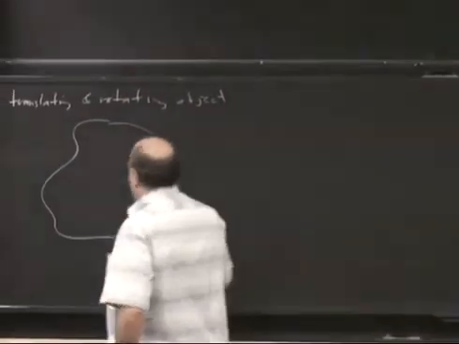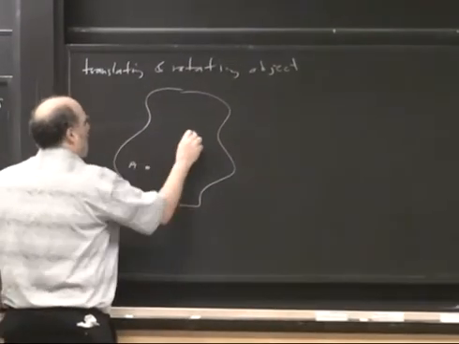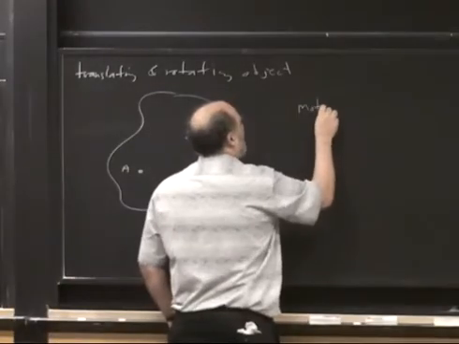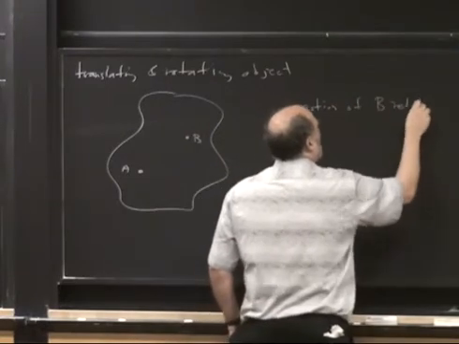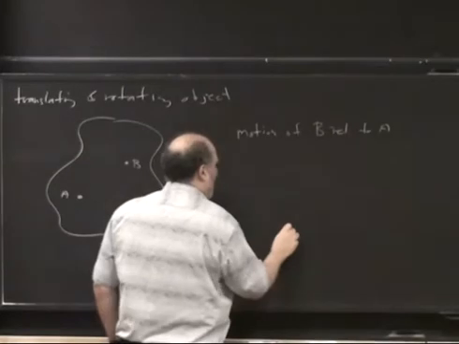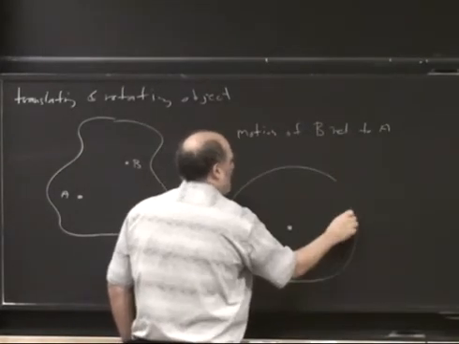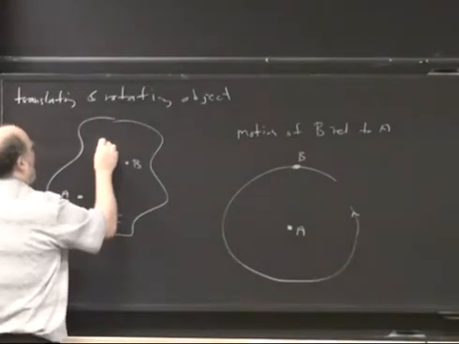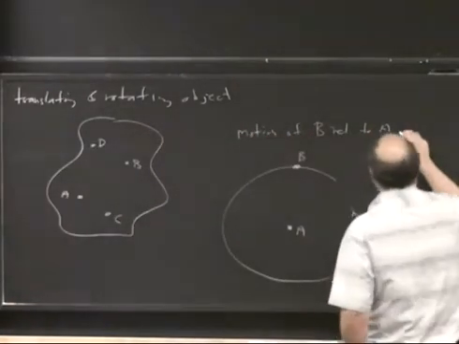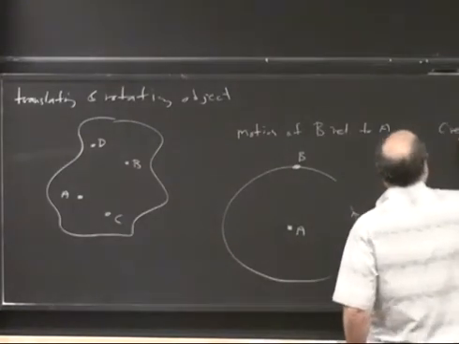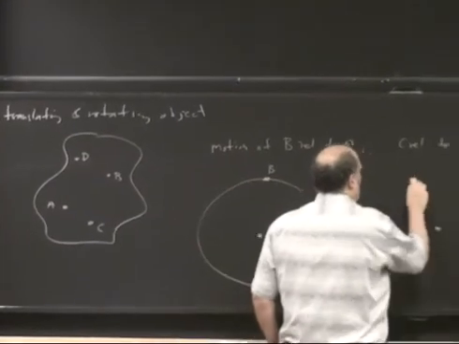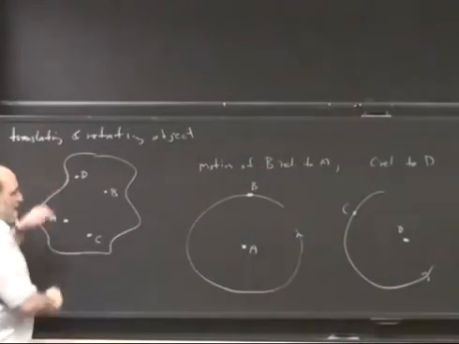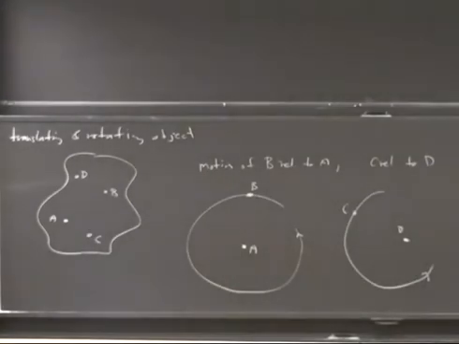And at that instant, if we pick 2 points here, a point A and a point B, and we look at the motion of B relative to A, we get the following thing. Here is A, and no matter how A is moving around, B is going in circles around it. On the other hand, if we pick some other points here, C and D, and we look instead at the motion of C relative to D, we'll have D fixed here, and we'll have C going in circles around it. So all that can happen is if you focus on any one point on an object and look at what another point can do, all it can do is go in circles.